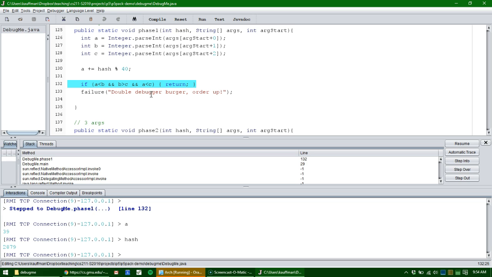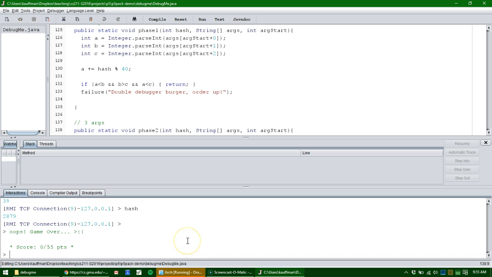There's nothing I can do right now to continue forwards, as my A, B, and C values are already set based on the command line inputs, but I have gained one useful piece of information. That is, what should be the relationship between these three numbers in order for me to make it through this phase. A needs to be less than B, and C needs to be less than B also, and C needs to be bigger than A. Based on this hash transformation, A is going to become 39 if I set it to be 0. So I think that should be enough for me to put some inputs in. So let me resume. I'll fast forward to the end. I scored nothing, but now I know if I'm going to run this thing again.